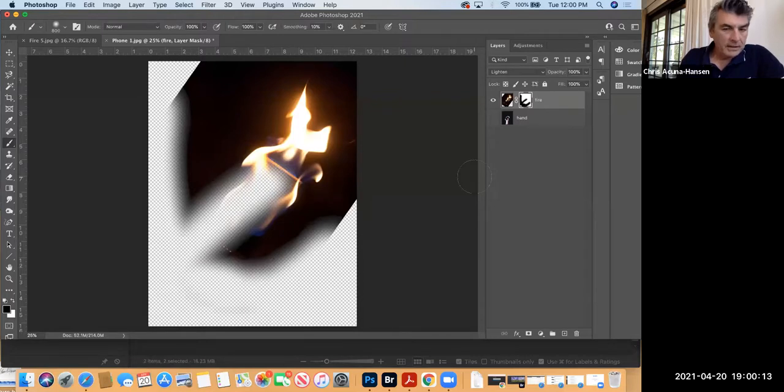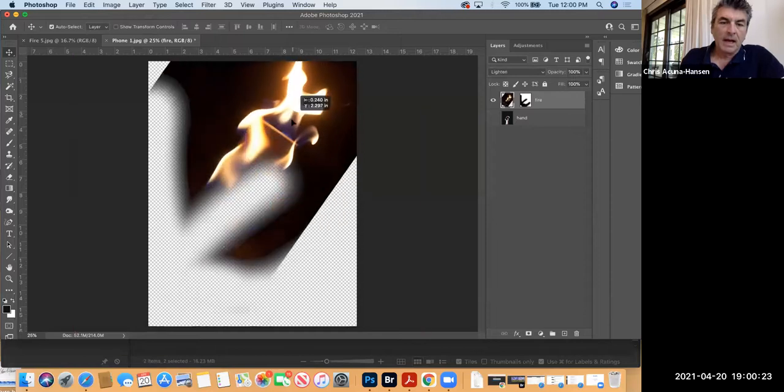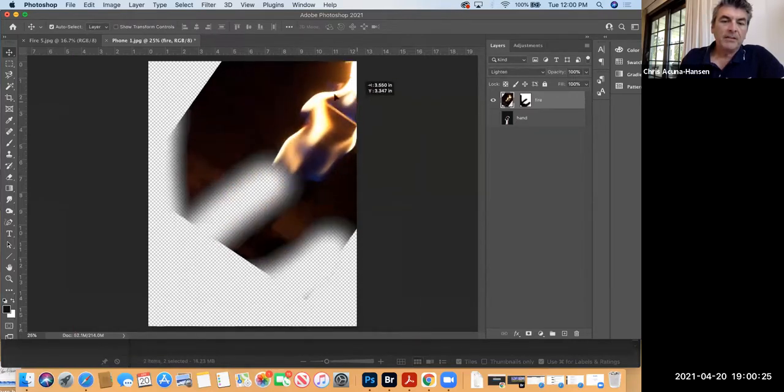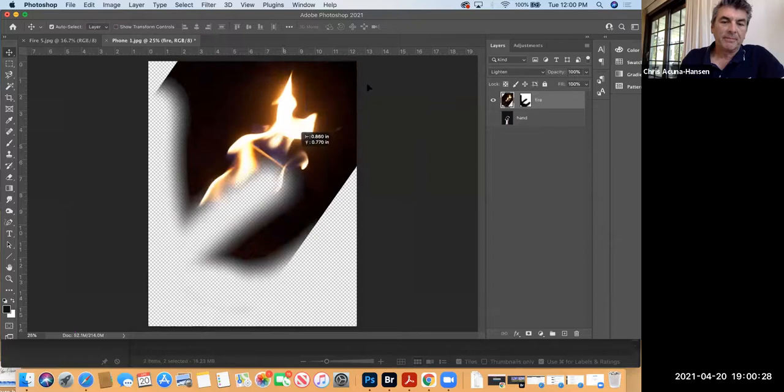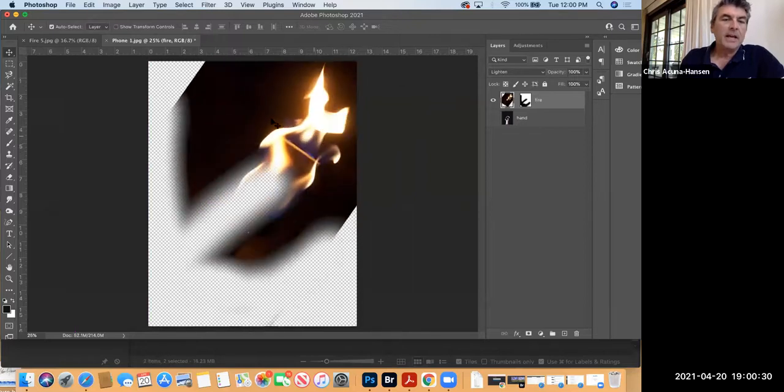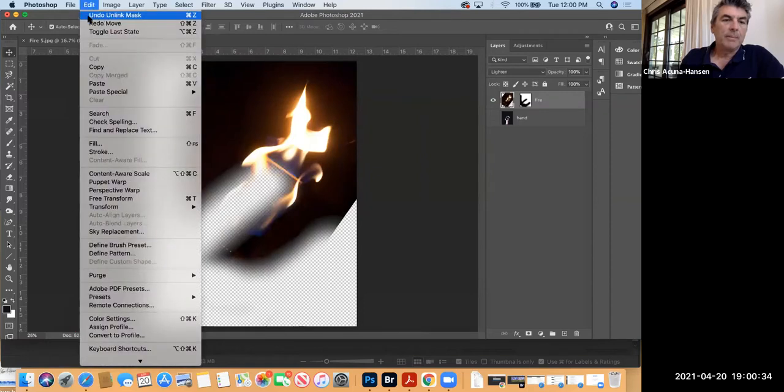But here's the thing, those pixels aren't gone. Watch what happens. If I unlink this and I take my move tool, I come over here, all those pixels are still there, okay? They're just being masked from showing up below.